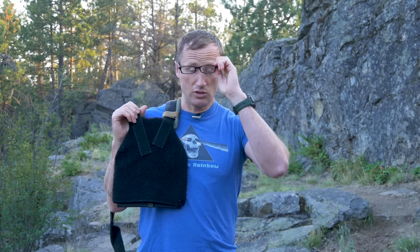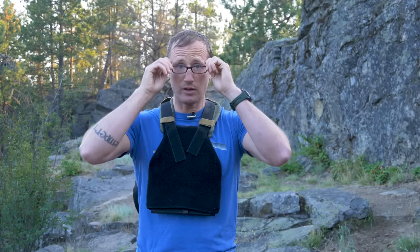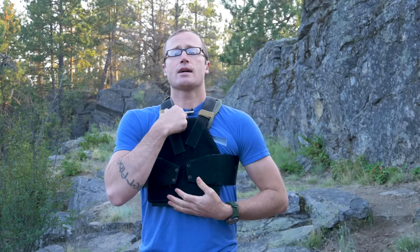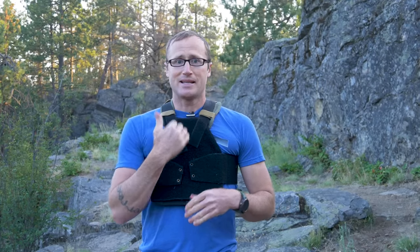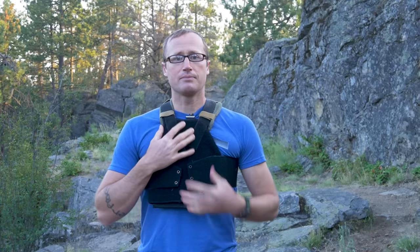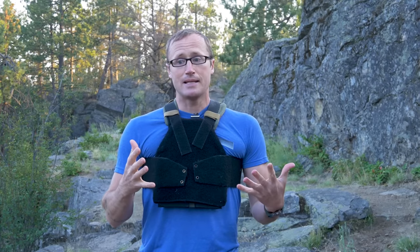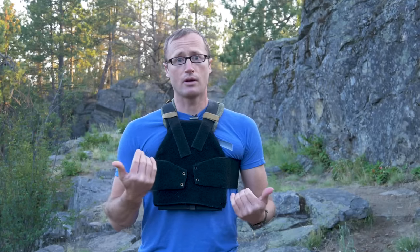Quick side note with respect to properly wearing your plates. If you're out there playing around LARPing, it doesn't really matter if you're wearing them properly. But you don't want to get killed in the streets, so you probably want to wear them properly. To that end, what we're looking for with our plates is to cover the vital parts. That being said, you want them up high. So, put this guy on. There's this little notch up here at the top of your sternum. Make sure the plate is at least up there, or as an easy metric, tuck your chin and be able to touch the top of your plate. The reason being, this is covering all of the vitals up there: lungs, heart, stuff like that. What about my stomach? I don't want to get shot in the stomach, but you can get shot in the stomach and typically go a lot longer than if you get shot through the lung or your heart. So, you want the plates as high as possible, which will actually protect your vitals.